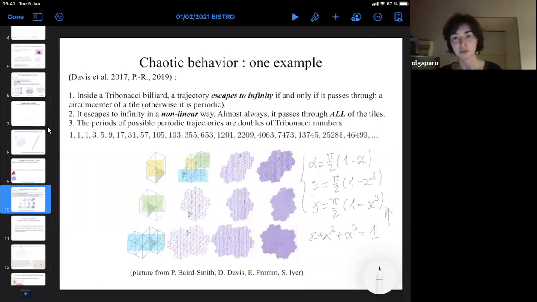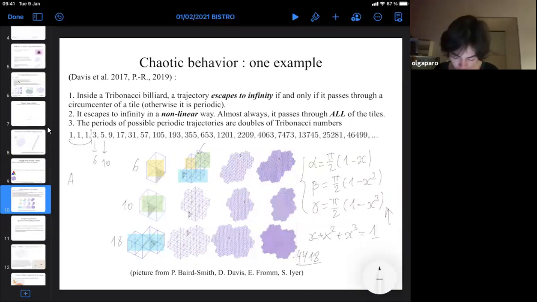And you can even understand much more precisely what happens with the combinatorics of the trajectories and classify the periods of possible periodic trajectories on the tiling. And they will be doubles of Fibonacci numbers. So ignore these ones, even if they have some very precise sense here. So you have a trajectory of period 6, 10, etc. So this is 6, this is 10, this is 18, etc., etc. This is something like 4,418 or something like that. And the symbolic dynamics of this trajectory is also uniquely defined. To understand it, you need to find some renormalization for this dynamics.